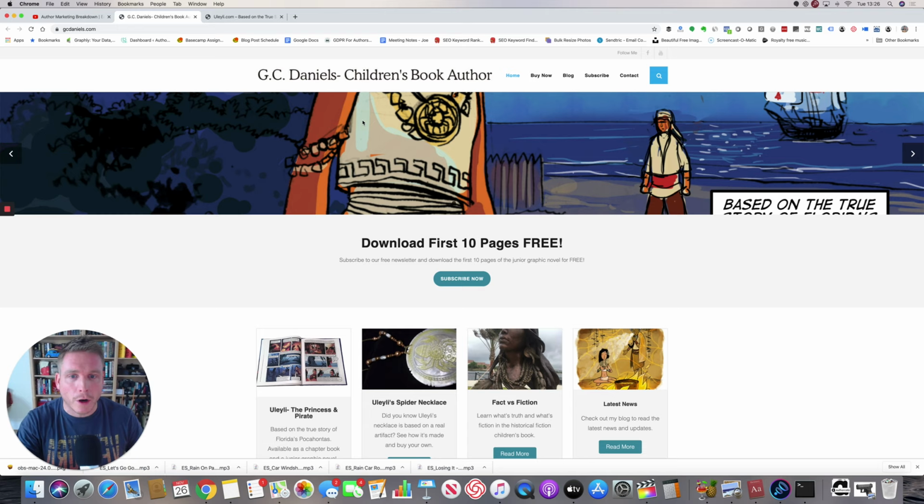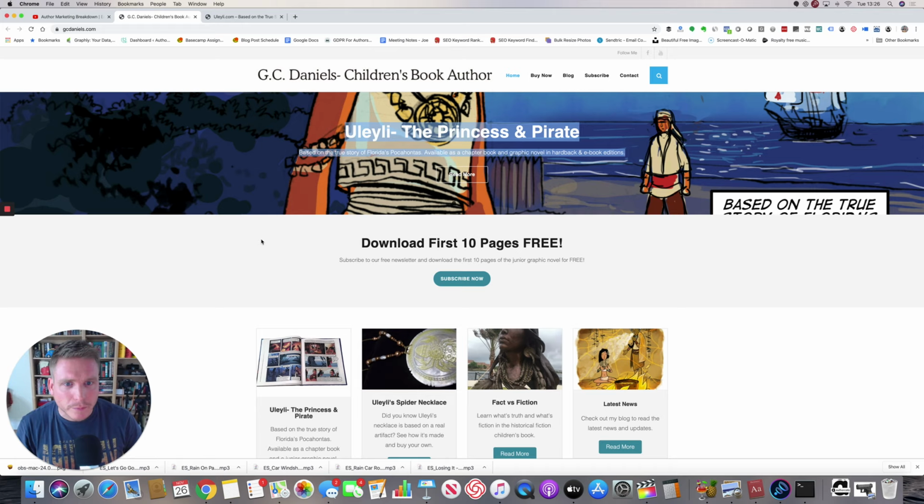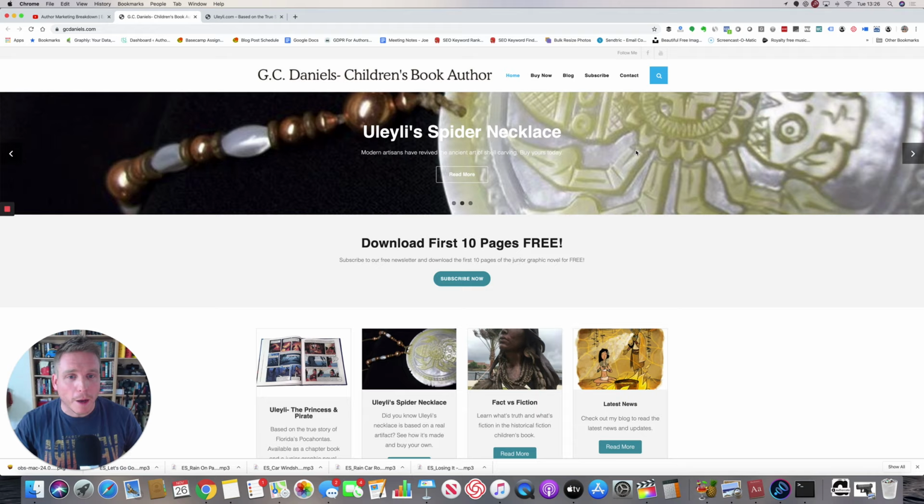That picture was quite slow to load, so you might want to have a look at that. Also, from a legibility point of view, I can't really read that. So you might want to think about what image you're using there. But because it didn't load, I didn't see it, but this slider here, I personally hate sliders because, again, it's the choice paradox. Just pick something and put it there. You could always swap it out.